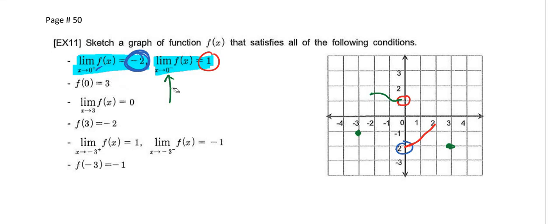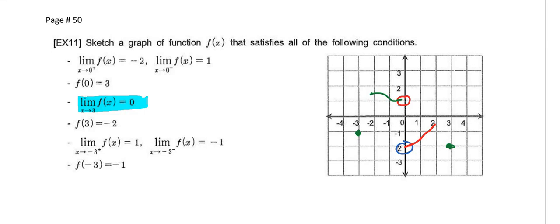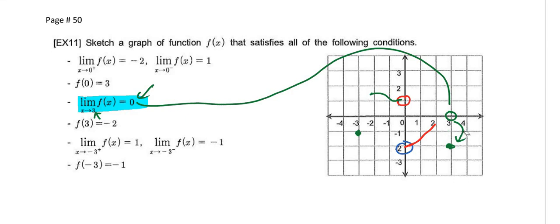Let's go ahead and move on to the third statement now, which is this guy right here. So as I approach x equals 3 from the left hand side and the right hand side, the height that I get to is 0. So when x equals 3, I would go ahead and put an open circle there because there's a closed circle there, and you can't have two closed circles at the same x value. So I would go ahead and just connect that line there, maybe something like that. And that satisfies that condition there.